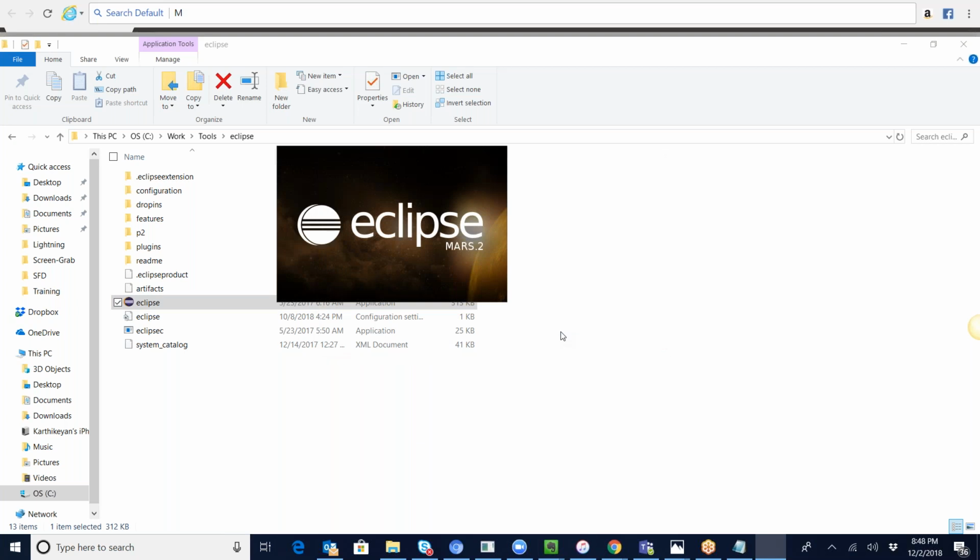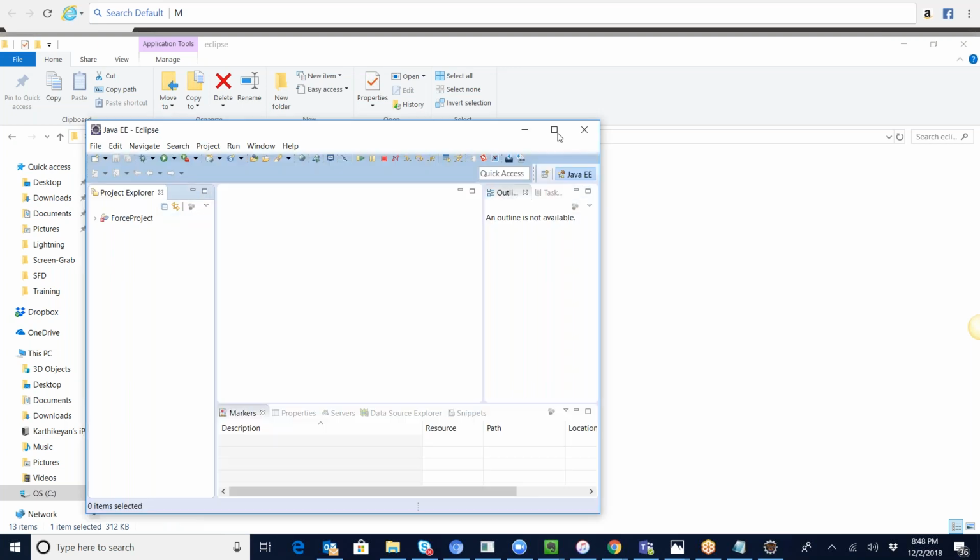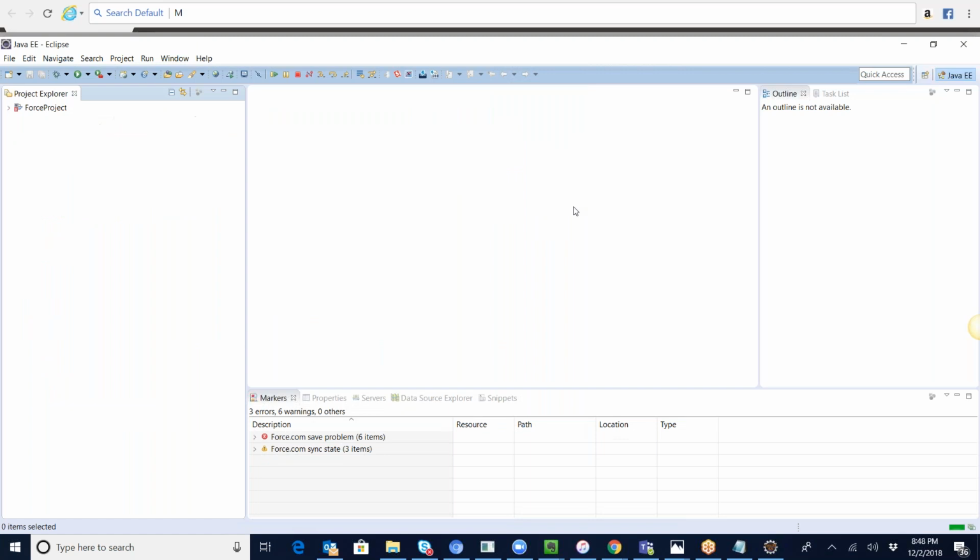I'll give you the information, and you can download the plugin and drop it in the plugin folder of your Eclipse. As soon as you do that, you can connect with your org from your Eclipse IDE. If you see here, it's a first project, and it is integrated.